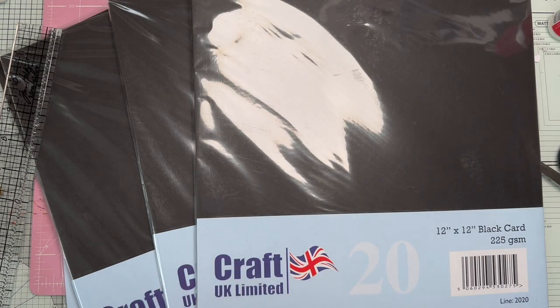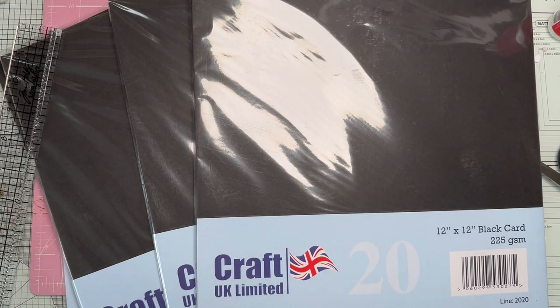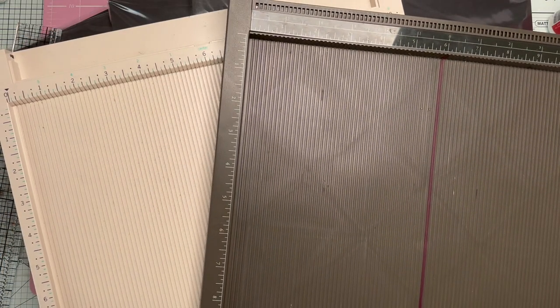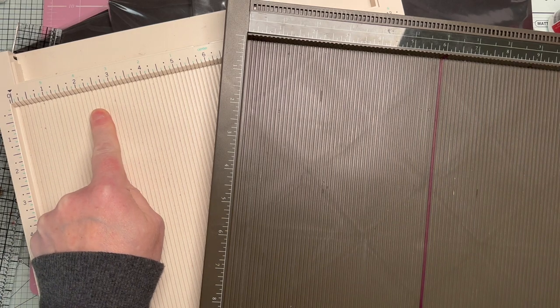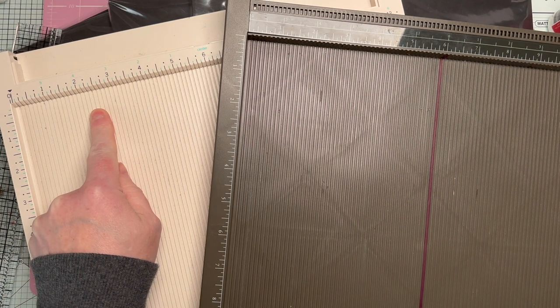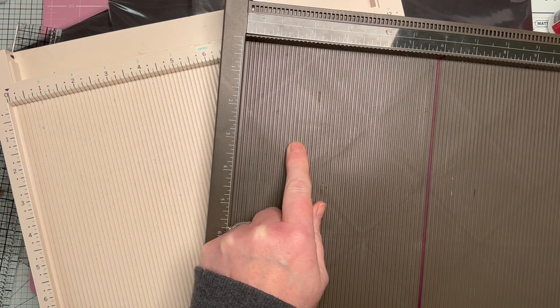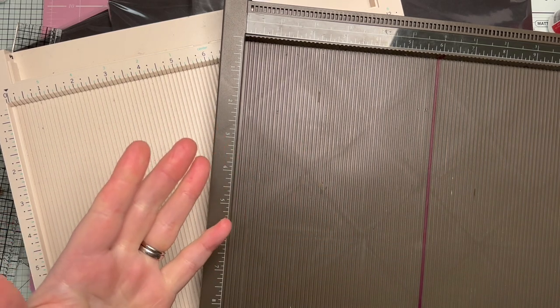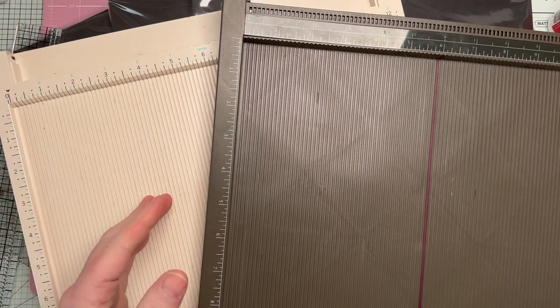Now, scoreboards. Let's talk about scoreboards. I've got two scoreboards and I've had them for years. I've got the Martha Stewart scoreboard, which one of my very kind friends bought me a very long time ago, and I do have the Stampin' Up! one just because I used to be a demonstrator and I got it for nothing.